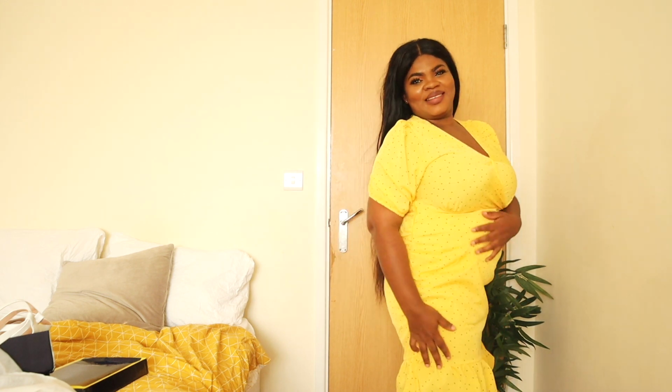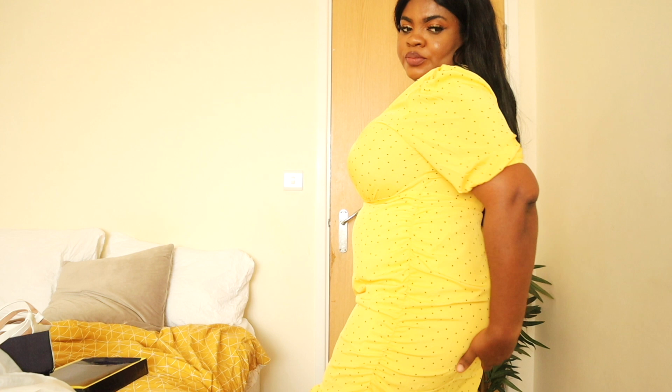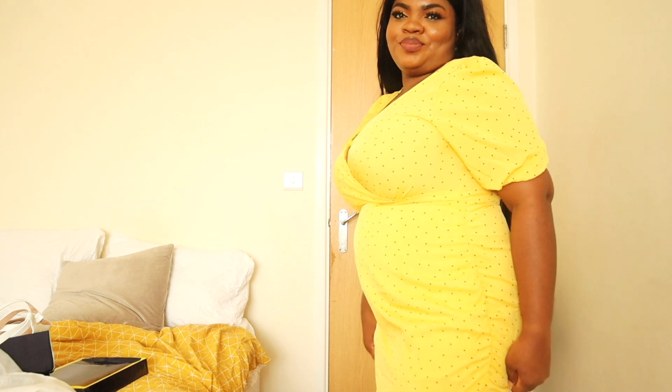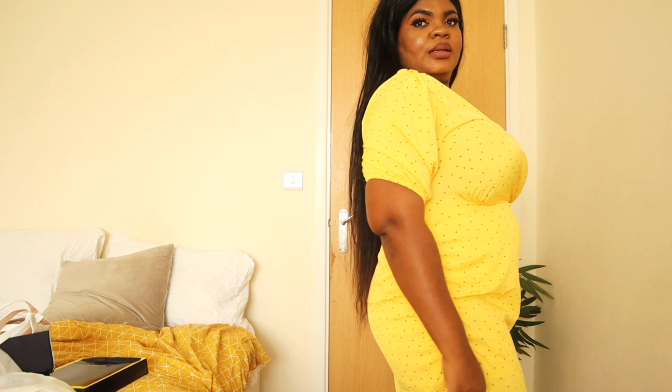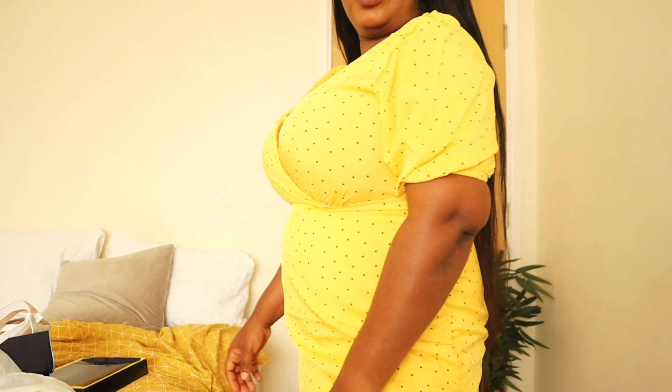Yep, it gives you some even body shape that is not there, and then it hides the tummy area. That's so important for me. If I'm buying a dress, I don't want to look like an 8 months pregnant woman because I've had kids. I want my tummy to be snatched, and whenever a dress does that for me, I love it. This is my best buy from Shein. I'm so happy with all my orders. I love this dress so much.